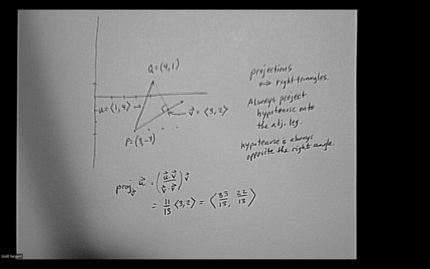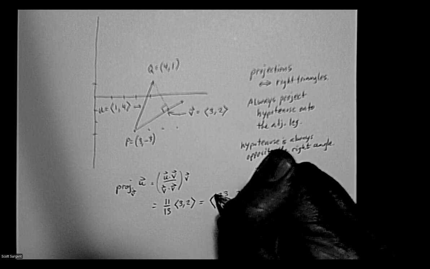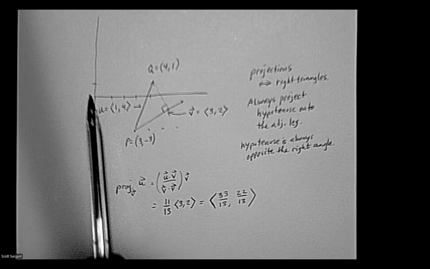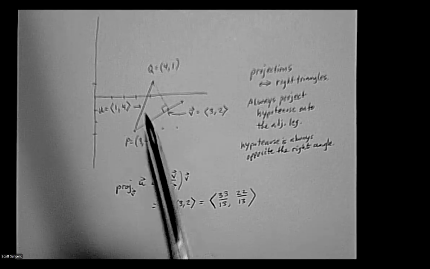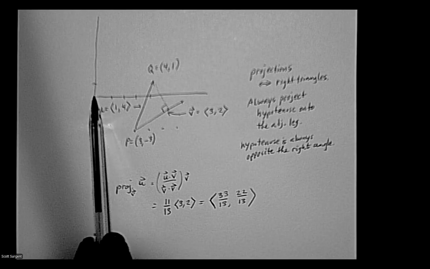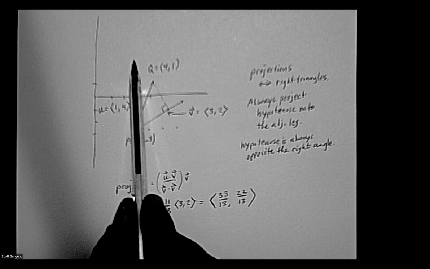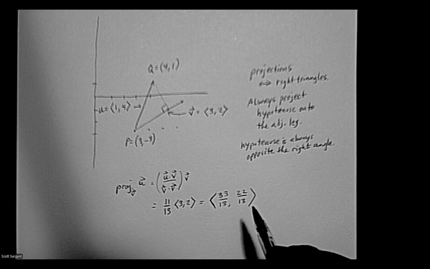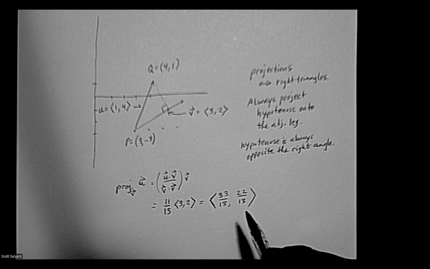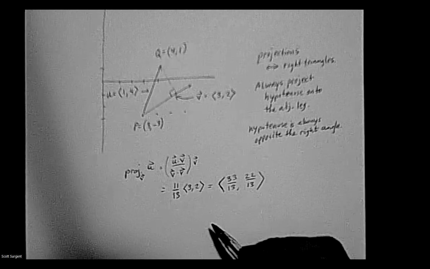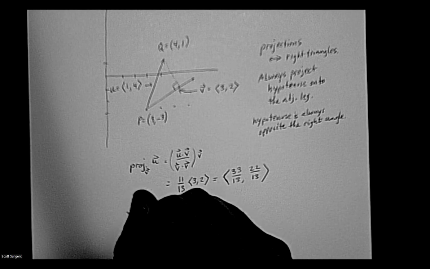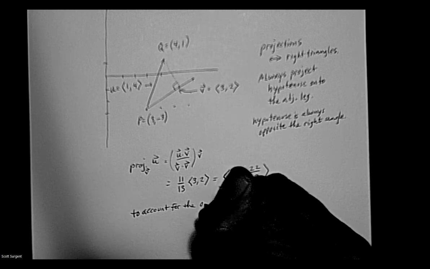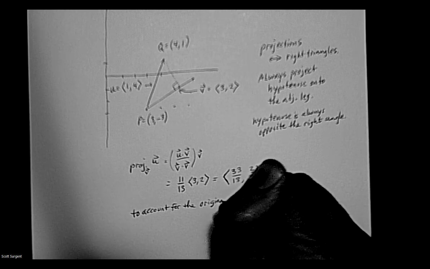Okay. Now, that doesn't quite yet answer the question. Everything's been offset from the origin. If Gandalf had started at the origin, if we rigidly move this whole thing so that the starting point was at the origin, then this vector would correspond to the point where you make the right angle turn. And so generally you just subtract. Let me write this out. To account for the original location, the original.